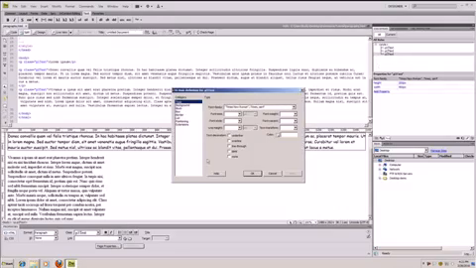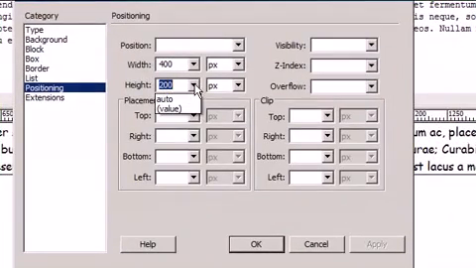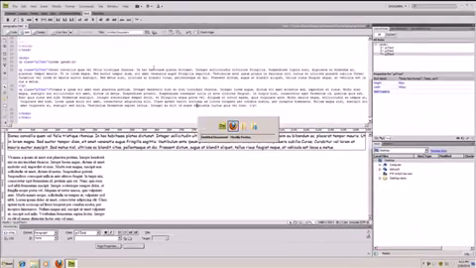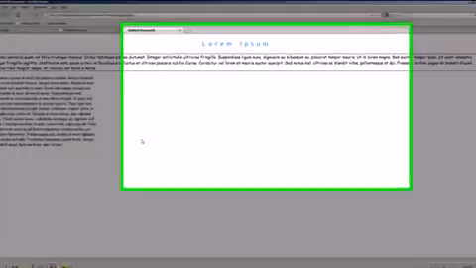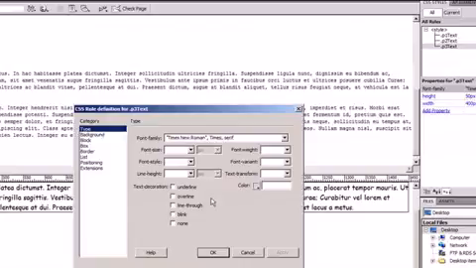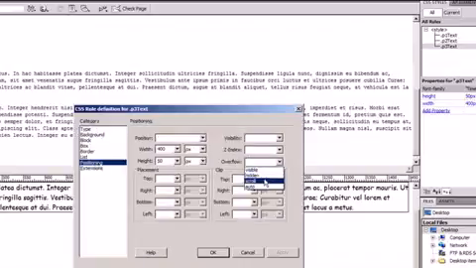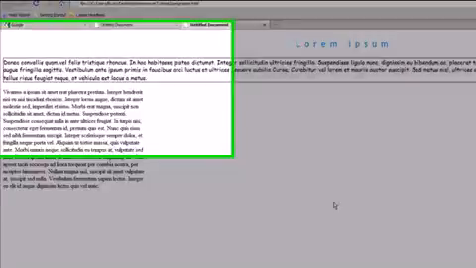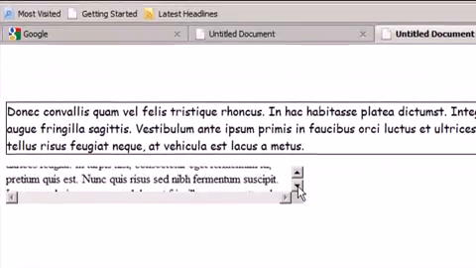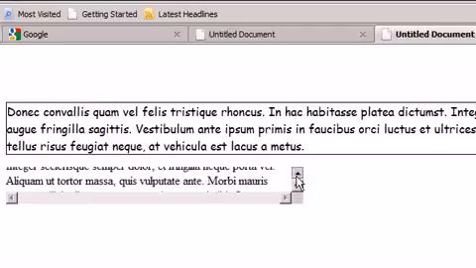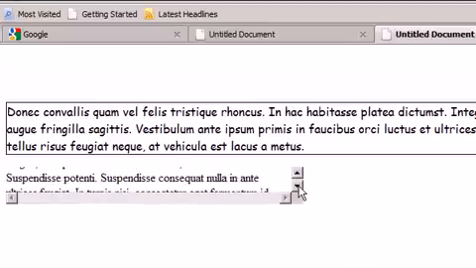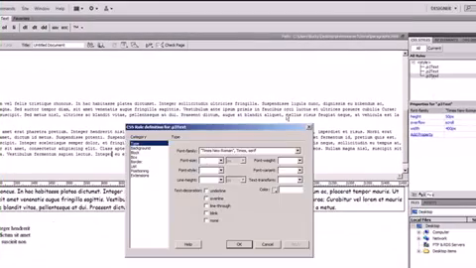Let's go back here, go back inside of our positioning. And let's change this to something smaller, something that it's almost too small, but all that text isn't going to fit in there. So let's save that and go back to the browser and reload. Oh, I forgot to do one thing. After we do that, we also need to say overflow is going to be scroll. There we go. And so let's save this, reload it, and you can see that it's so small that all that text isn't going to fit in there. So we added a scroll property that allows us to scroll up and down so we can see the rest of that text. Now let's go back here and let's get rid of that scroll property.